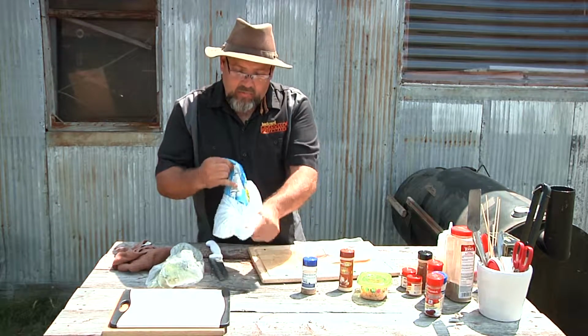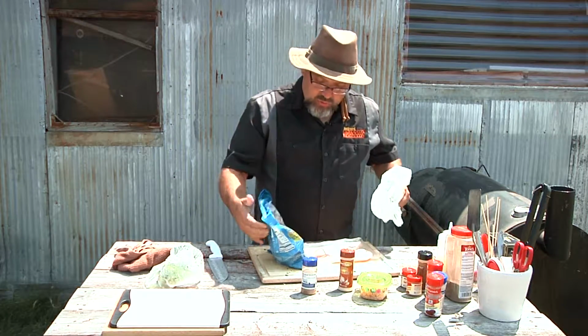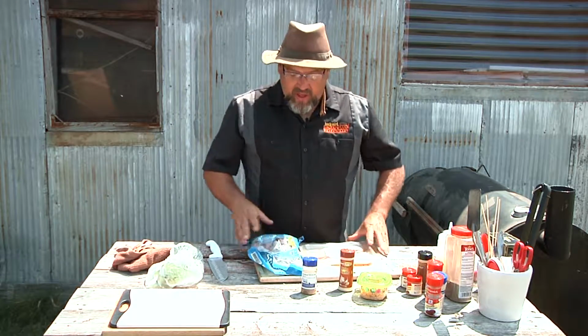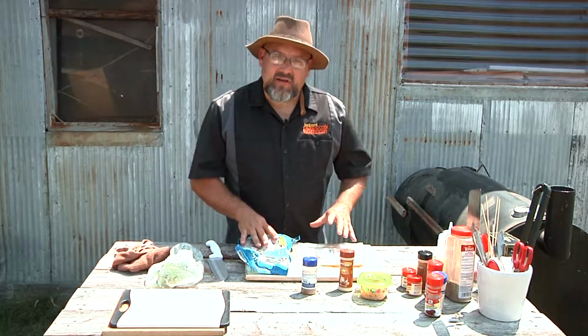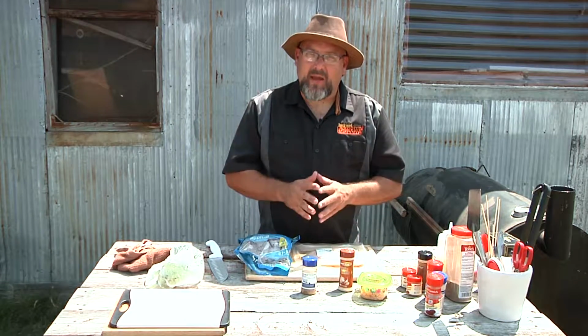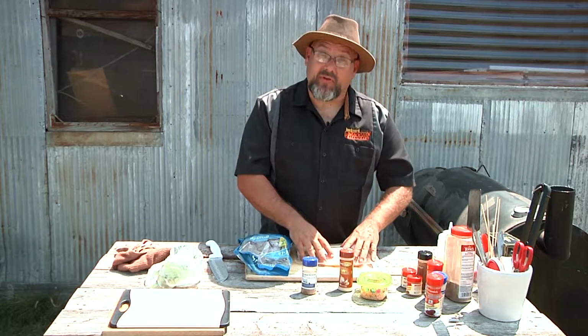So we're going to use a little bit of tilapia, and we're going to use our shrimp, and I'm going to go ahead and make some blackened seasoning to go along with that. So tell you what, I'm going to get my stuff out for our seasoning to put on our fish and shrimp. We're going to take a break, and we'll come back and we'll get this on the grill, so don't go away.